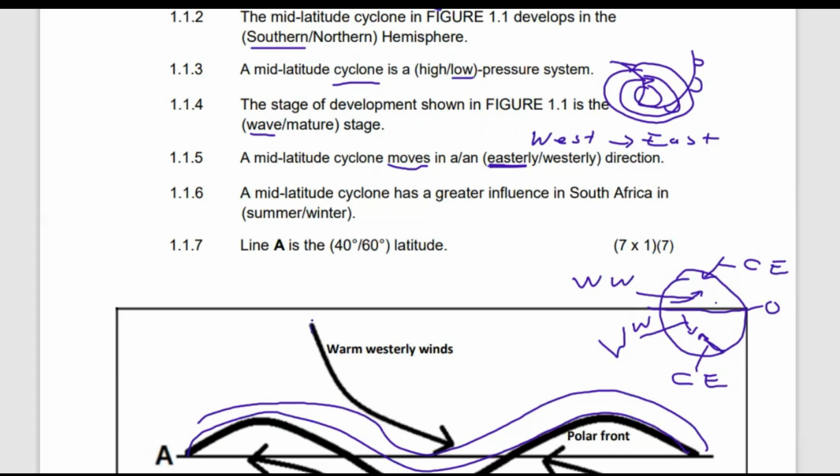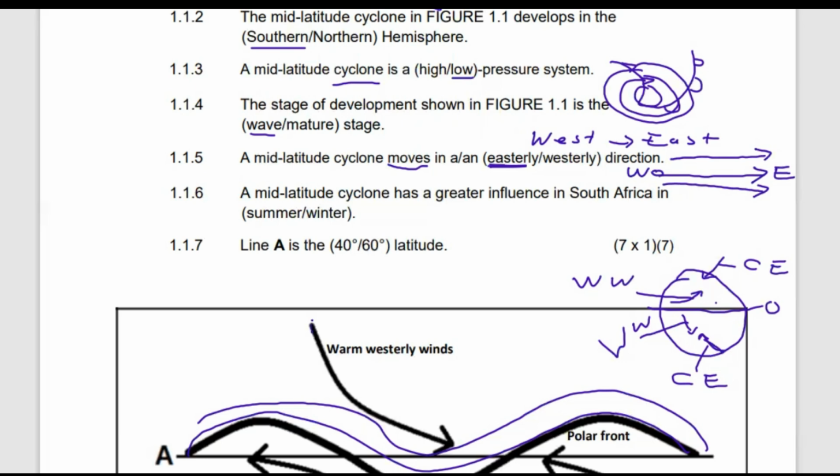I believe we all understand why that happens, because the MLC, which I usually abbreviate, meaning a mid-latitude cyclone, develops in the westerly winds. And the westerly winds, we all know, are global winds which move from the west towards the eastern direction. If I illustrate it here, these are our westerly winds. Why do we call them westerly winds? Because they move from the west to the east. We know that winds are named from the direction where they originate. So these winds originate from the west, going to the east. That's why they are called the westerly winds.